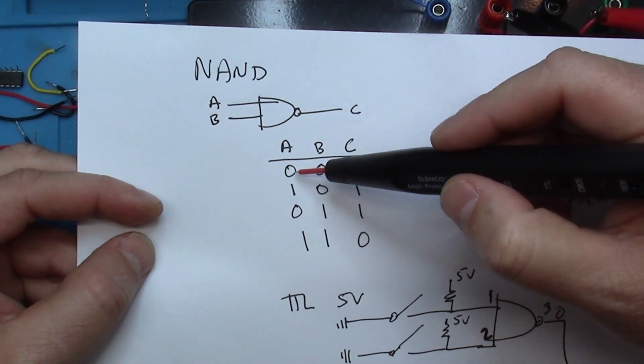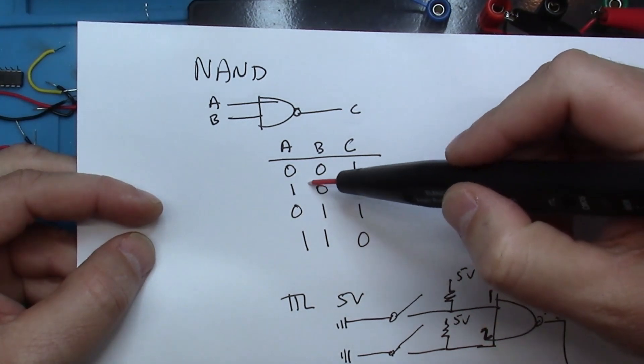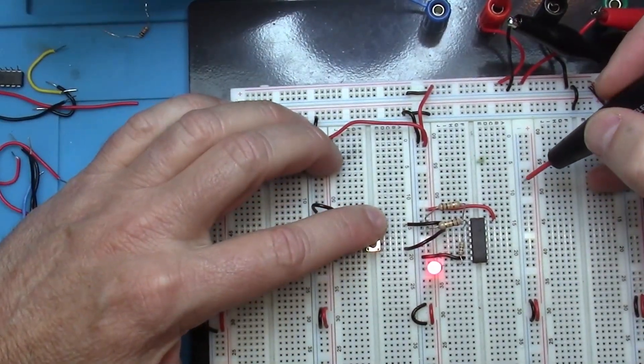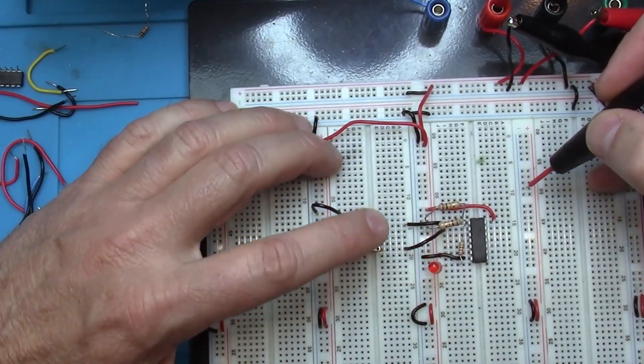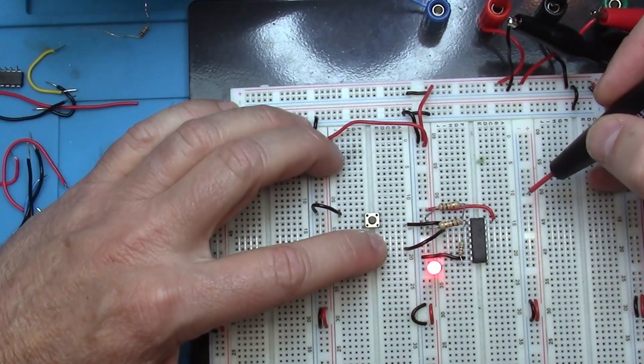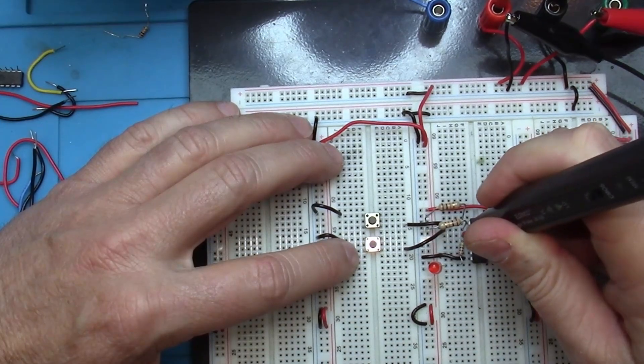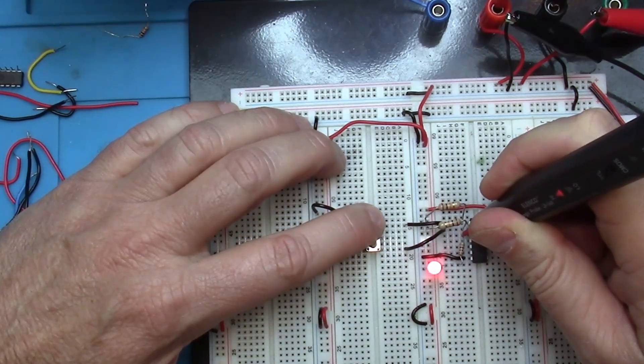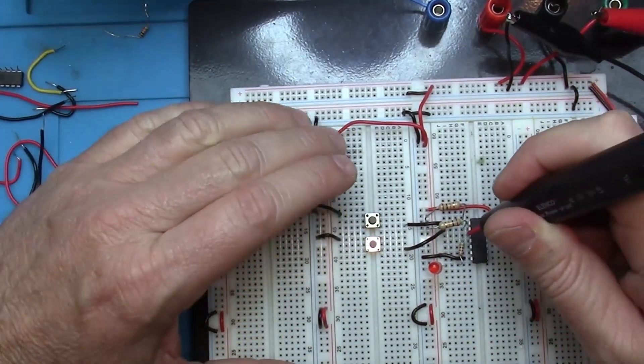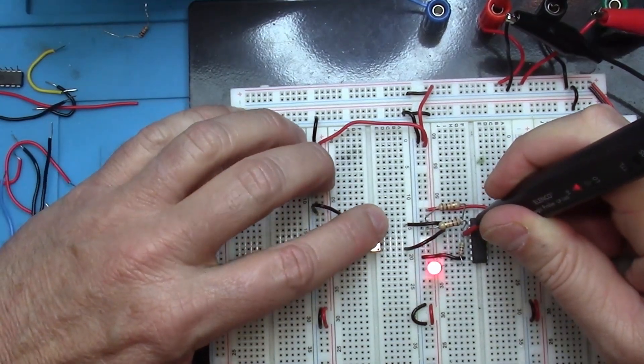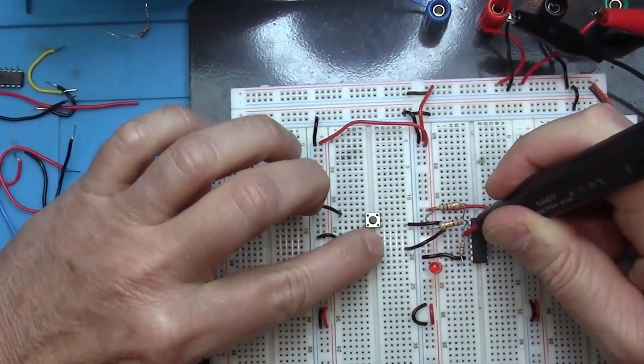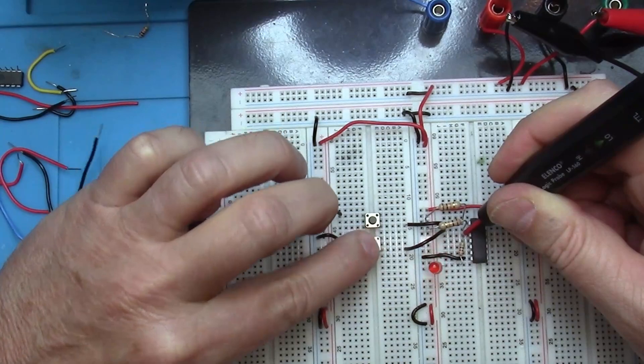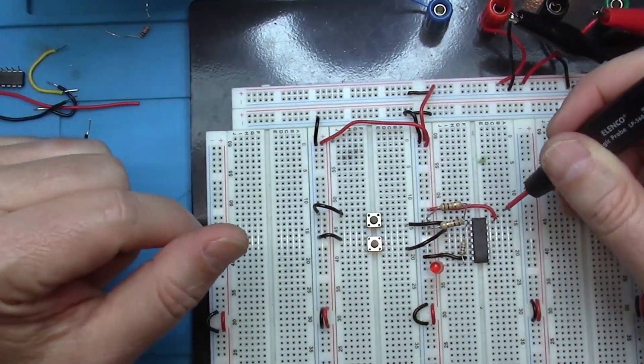If I press either one of the buttons, I should get a 1 out. Oh, there we go. We got a high voltage out. We got a 1 out. That's the high voltage indicator. So if we put our logic probe there, it's low, now it's high. Low, high. So we should even be able to pulse it. The pulsing light is coming on. Both are lighting up. Pretty much following the manual that we indicated.